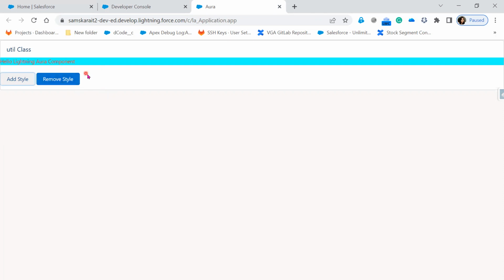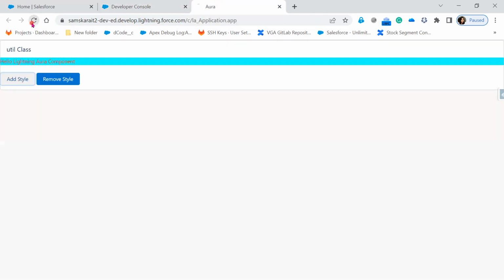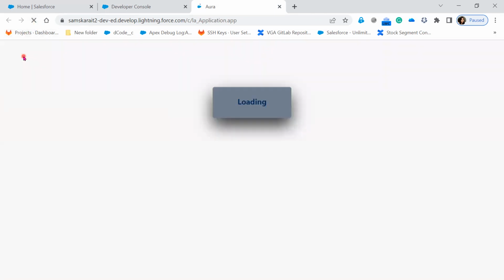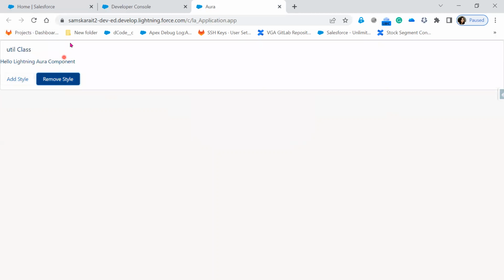Now, in case you want to add a border, you can add a border also. Let's suppose I wanted to add a border here. Let's say I wanted to add solid 2 pixel. Let's see, refresh. See, it is adding the border and remove. The same thing for the component also, if you wanted to show the component, it will show the component.